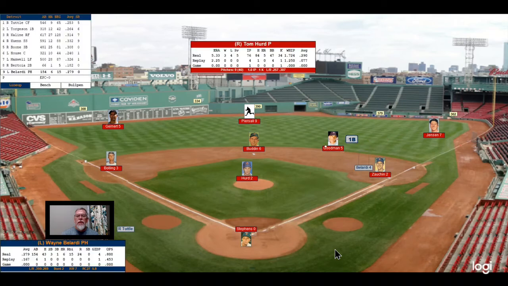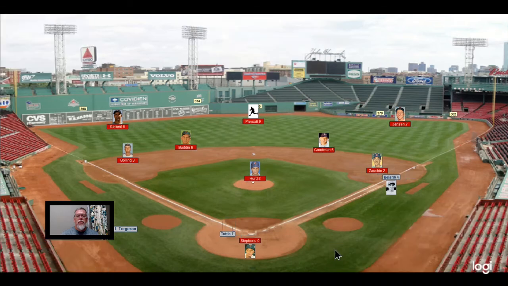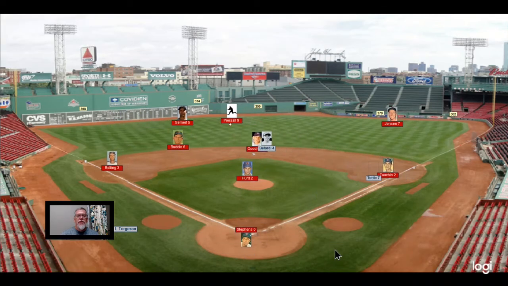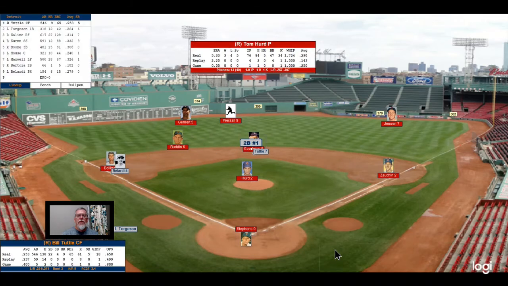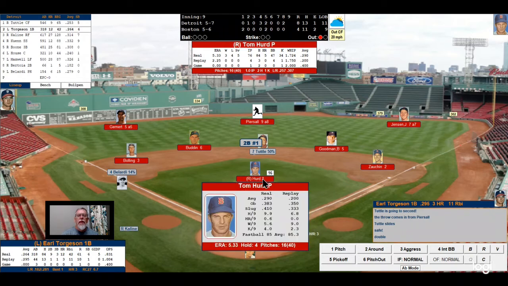So that's a 1-out single by the pinch hitting Belardi. We have a runner on and Tuttle back to the plate. Hurd goes into the windup. And it's hit into center field in front of Pearsall. And that's a double for Tuttle. And that's going to be all for Hurd.